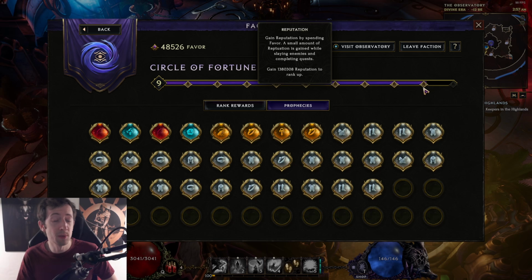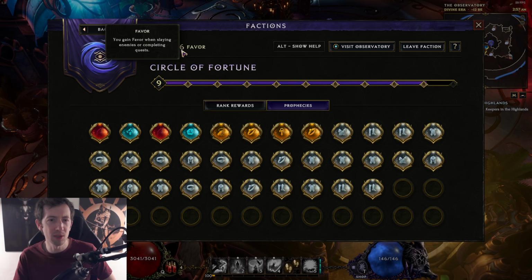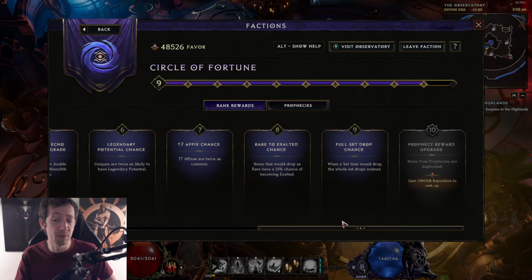I would come back to the observatory, at least when the servers are stable, and spend my favor a little bit. And like this, you would fast forward your progression through those ranks. So you want to make sure that you get rid of your favor on anything really, because it will progress your rank and you're going to unlock these rank rewards much more quickly.